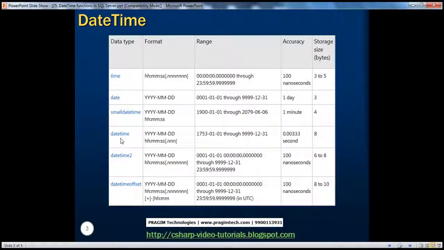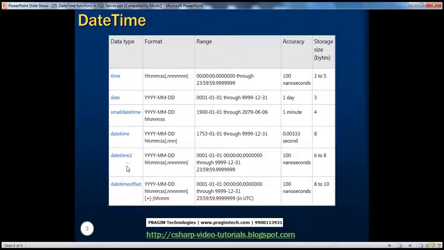On the other hand, let's say I want to store the time as well. Maybe that's when we choose the datetime data type. Maybe I want to store only the time; in those cases, I'll choose the time data type. Or if I want more precision for the nanoseconds, then I choose the datetime2 data type. So here, we have year, month, date, hours, minutes, seconds, milliseconds, and nanoseconds. So there is more precision for nanoseconds in datetime2 when we compare that with datetime.